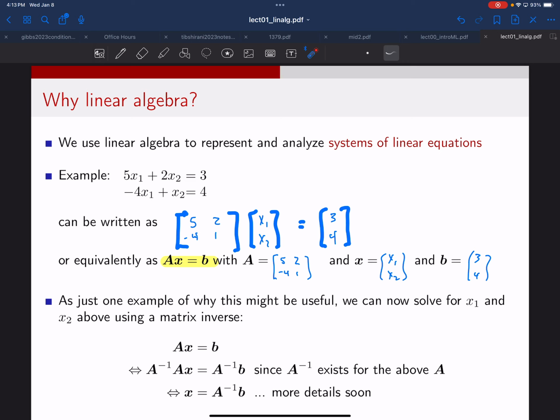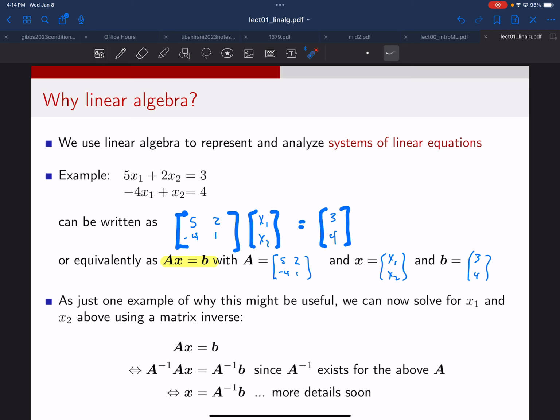The reason we do this is that A inverse times A cancel each other out, leaving X alone. Once we've done that, we finally have an expression for X as the matrix A inverse times the vector B. And from that, we could directly compute the values of the coefficients x1 and x2. So that's just one motivation.